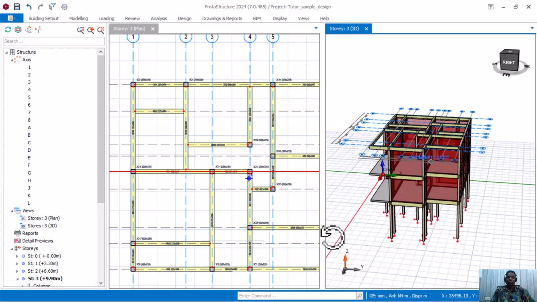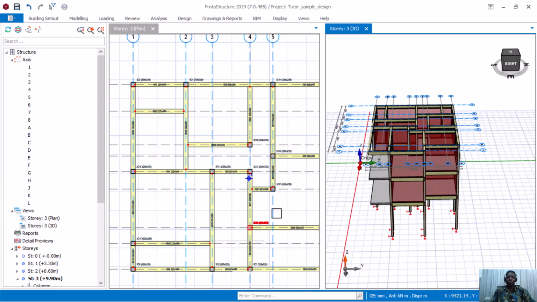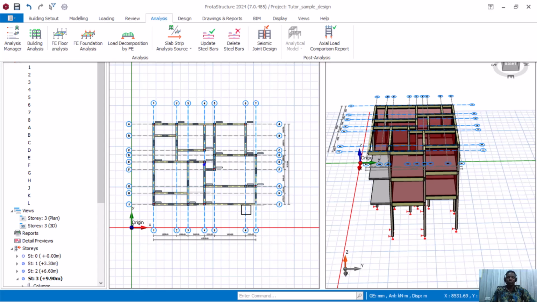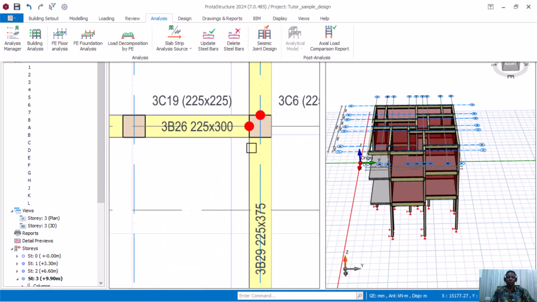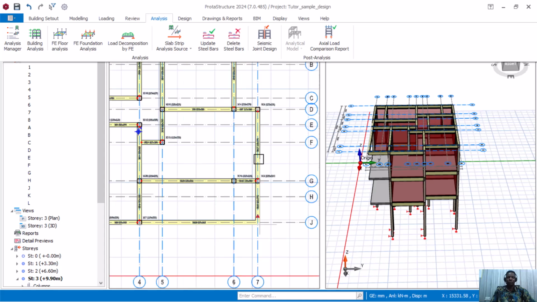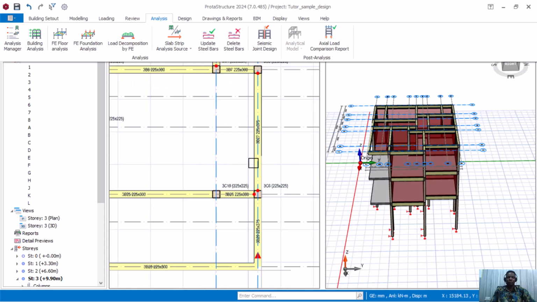Okay, so we are done. So start running our analysis. For us to run the analysis, we just have to go to analysis. We have to check everything if there is any fault. Since we have something like here, this is not the end. We're going to deactivate this, so it's going to be only at one end, okay?